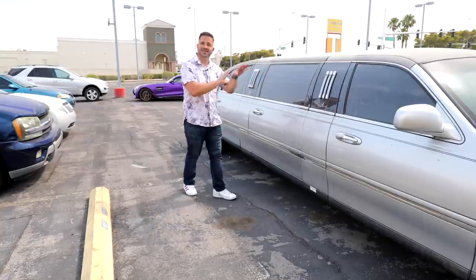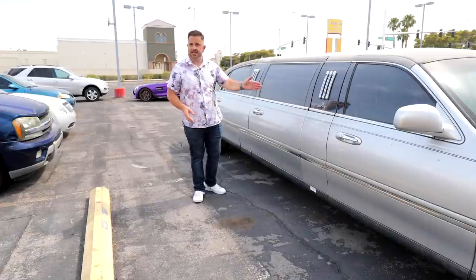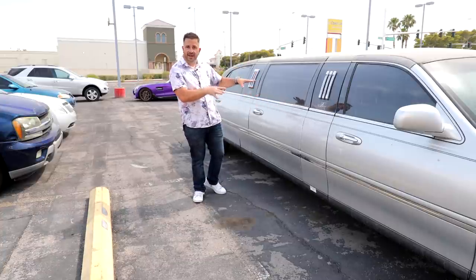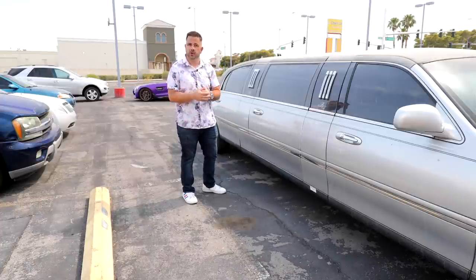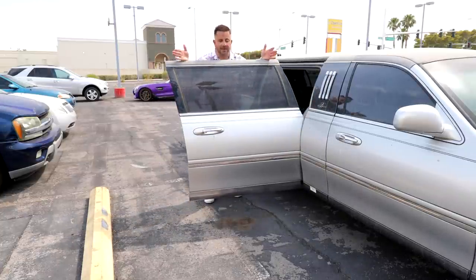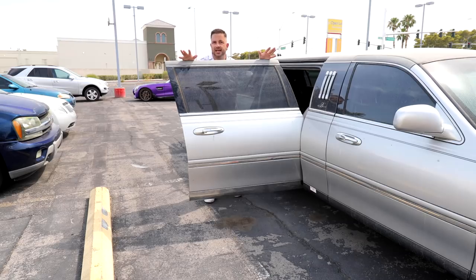The cool thing I like about this particular model is this is an actual five-door, not a four-door. A lot of the five-doors were used in funeral-type limos — you'll see them where they have three rows of seats in the back to carry the family of the person that recently departed. But these ones in Vegas are all about the front-facing seats: the back seats face this way, and these seats face the other people in the back so you can have a full-on conversation or a business meeting. It's a much larger door — pretty much half the size of the side of the limo — giving much easier accessibility, so we may actually keep it in our fleet for a bit.